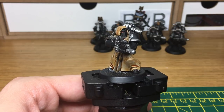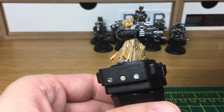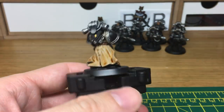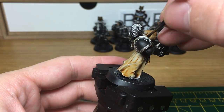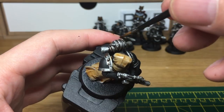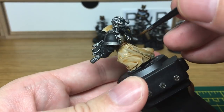The final shade that we're going to be using is Citadel Agrax Earthshade. I'm going to be doing the gold and also some of the rivets and stuff like that on his armour. When we come back, all the Agrax Earthshade will be finished.